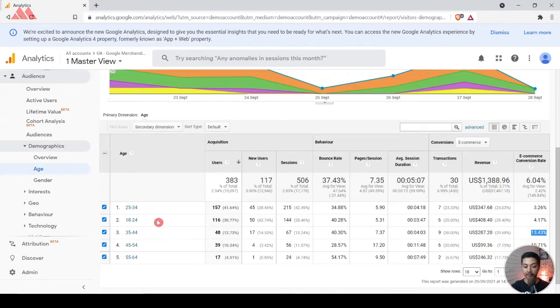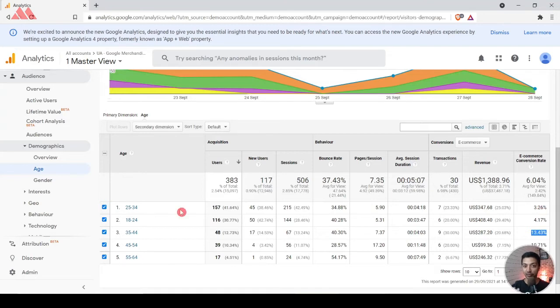So it means that this first age group is surely giving us more traffic, but this third age group is actually converting more even if the visits are not that many. So it's better to concentrate on this age group to run a campaign instead of running a campaign for those age groups which are just visiting the website and doing nothing on the conversion side.